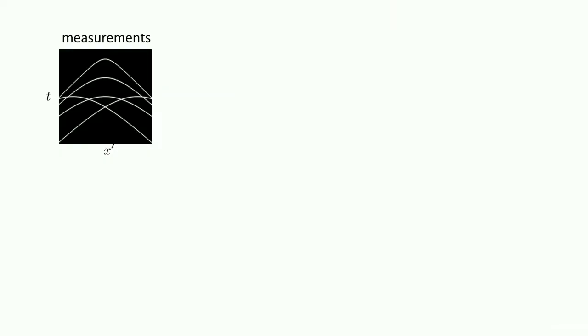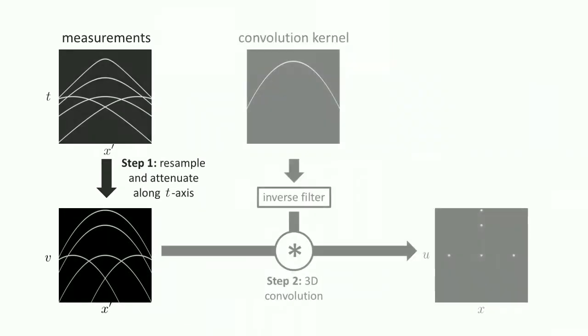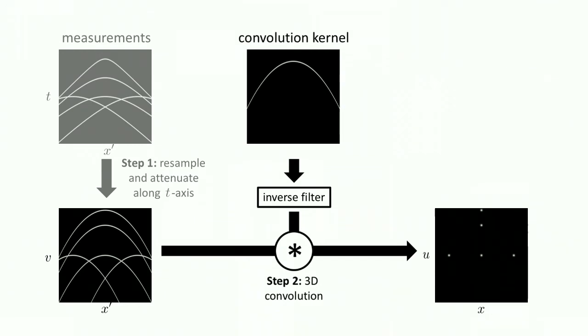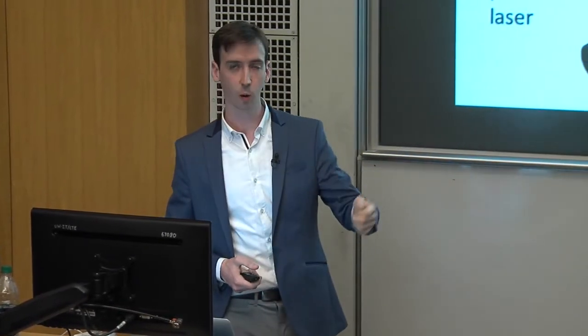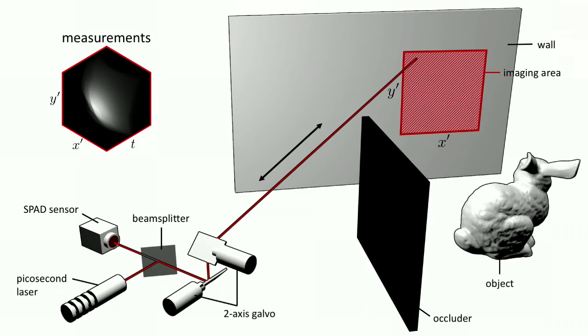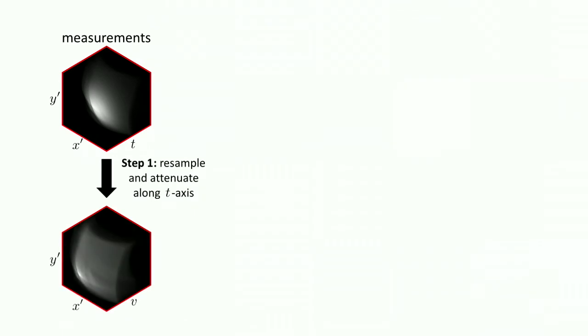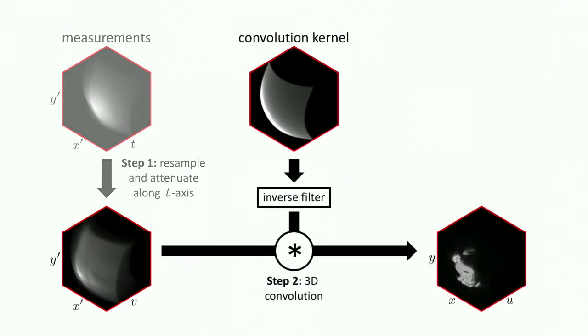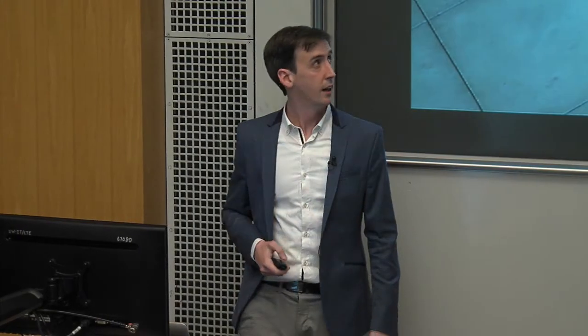So here's the whole algorithm. We start with some measurements. We do some stretching, and then just perform a simple deconvolution to recover the hidden result. There's an unstretching operation after the deconvolution in order to recover the final 3D shape. And we can do this in 3D as well. So instead of just scanning, say, a 1D line on a wall, we scan a 2D set of points on a wall, and it's the exact same process. We start with a measurement volume, we stretch it out in time, and we do a simple deconvolution to get the result. And so we did this in practice.